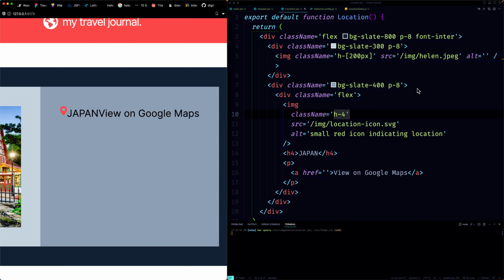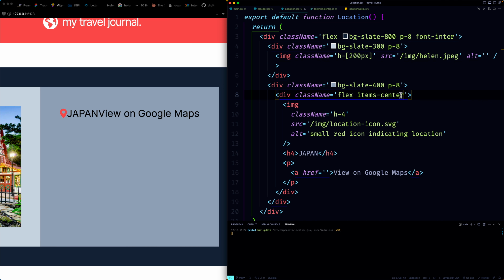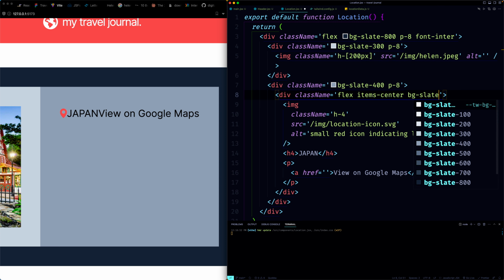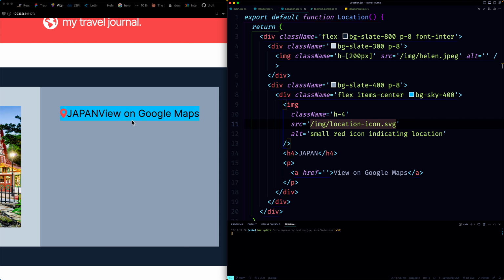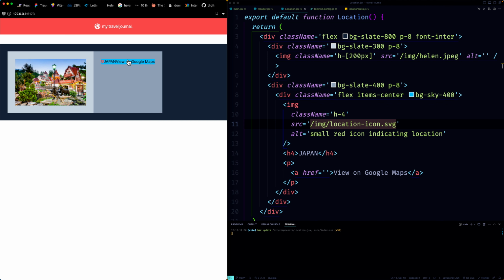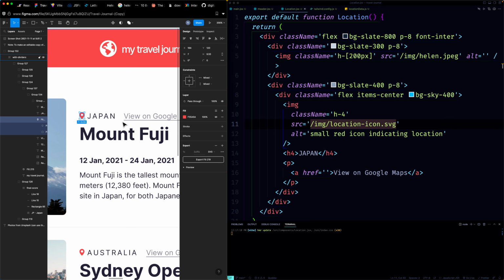And also what we want to do here is we want to go ahead and say items center. Go ahead and center all of our items, and we don't have to say justify center. So something else I could even do here is give it a background. And I use these backgrounds to give me reference when I'm building out my components. So I know which pieces are which. I know that this piece is right here, and I know that this piece is right here. And it just allows me to build things a lot easier.